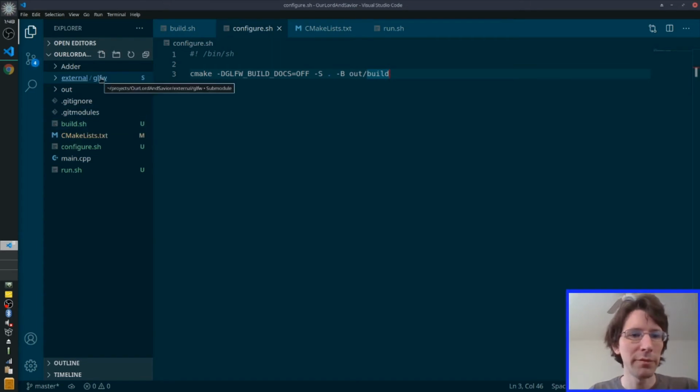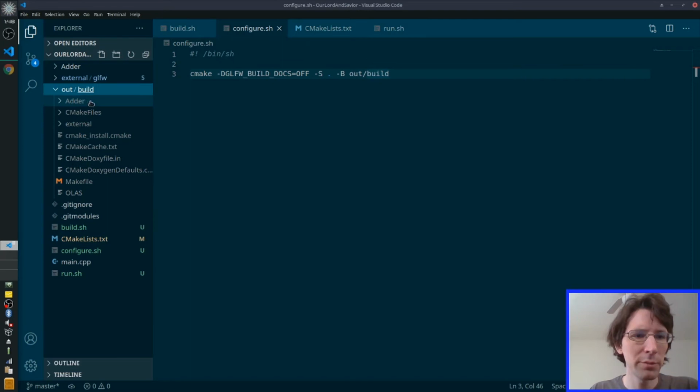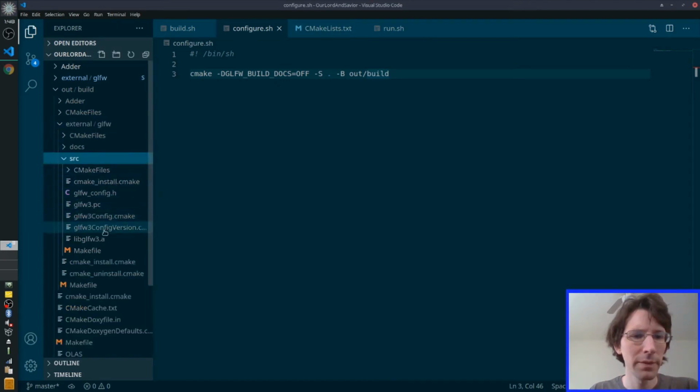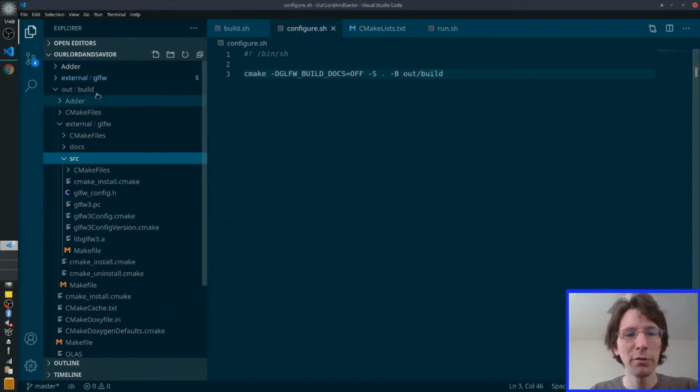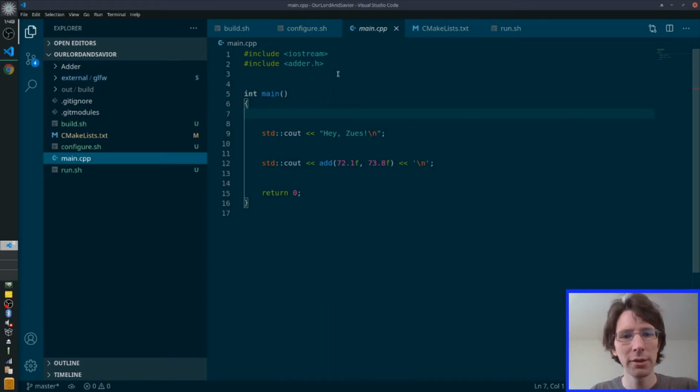All right, so very good. We've now built it. So we'll find in our out/build, we'll see external glfw3, and we'll see a library in here under source, it looks like. And there it is, libglfw3.a. However, if we want to use this, we still, of course, need to link it to our main and include it. So if we just try to do that, it's not going to work because we need to go include, and then we need the path to it.